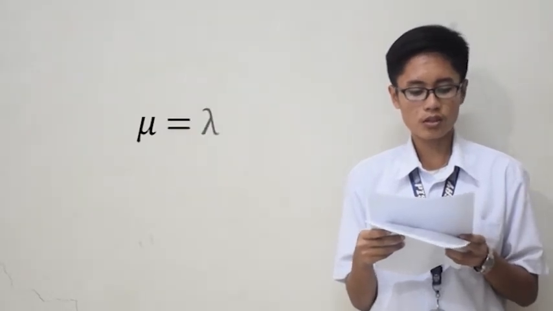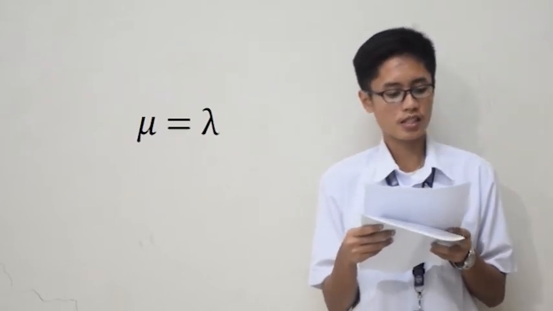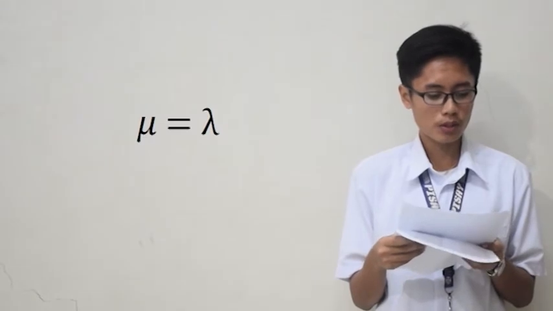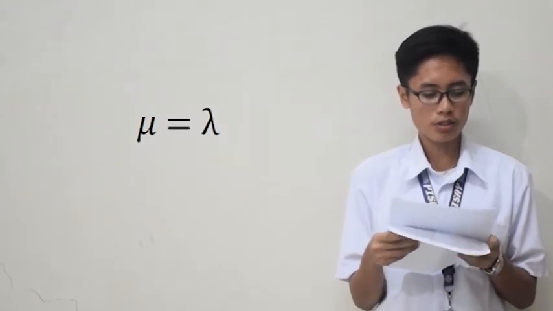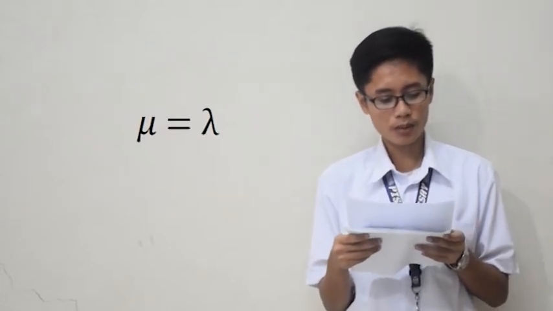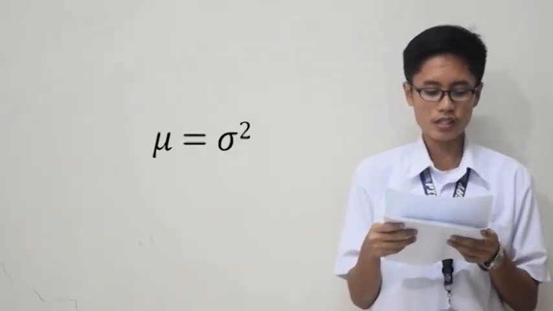The mean of the Poisson distribution is lambda, so mu, the mean of the random variable x, is equal to lambda. So we could have used mu as our parameter, and some sources do that, but we often use lambda for the Poisson distribution. The variance of the Poisson distribution, which we'll label as sigma squared, is also equal to lambda. For the Poisson distribution, the mean and variance are equal.